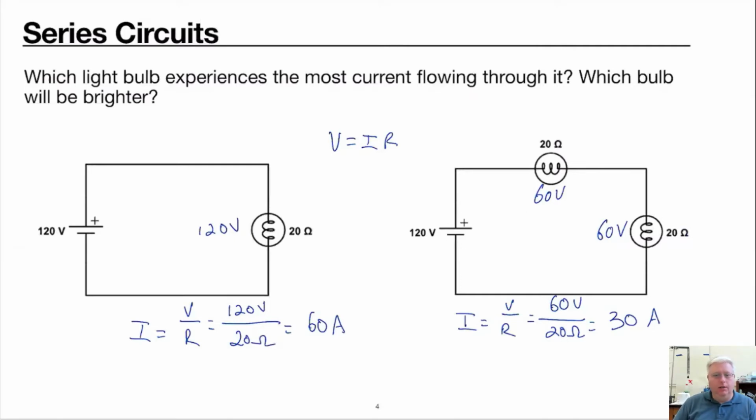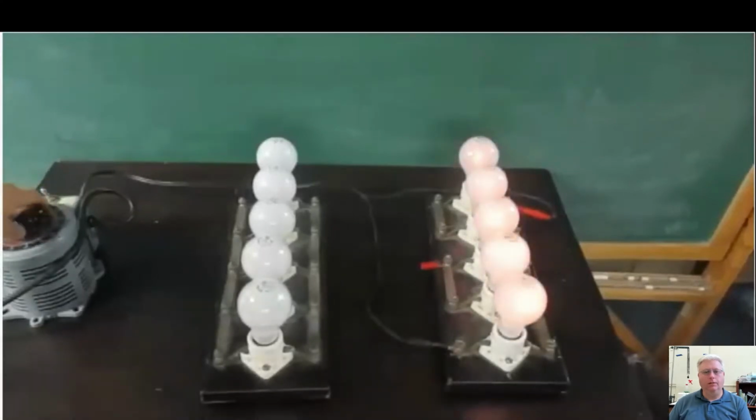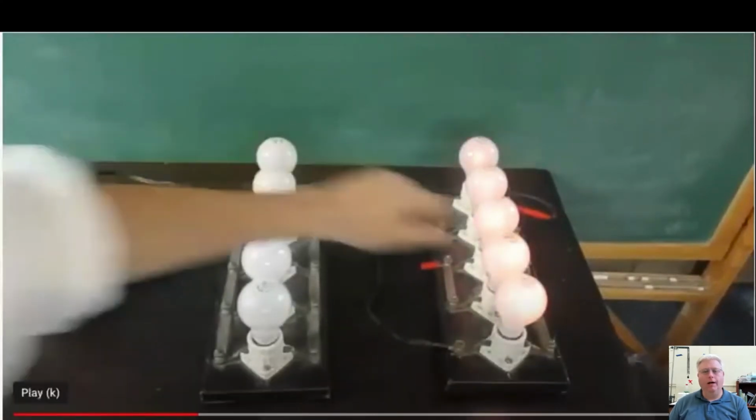So I'll show you a little demonstration of this. Okay, so here we'll look at this, and what we'll see here, there's 5 bulbs. There's 2 sets of 5 bulbs, so the ones on the right are connected in series. And so what we're going to do is turn the lights up, okay, when all 5 are lit up, and we see that they're equally as bright, same bulbs. The same bulb splitting up the voltage from the power supply, and there's a certain brightness.